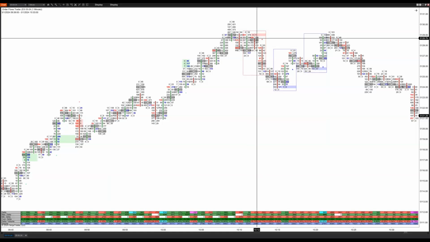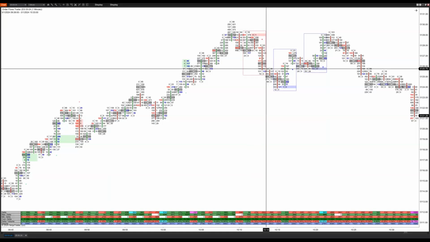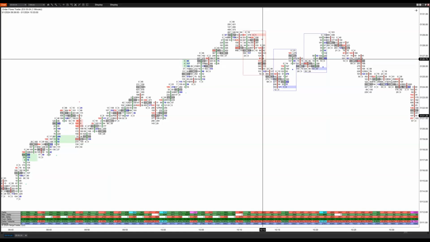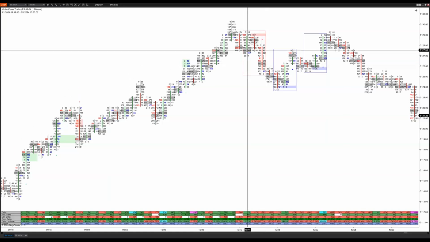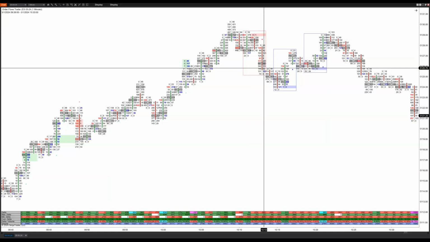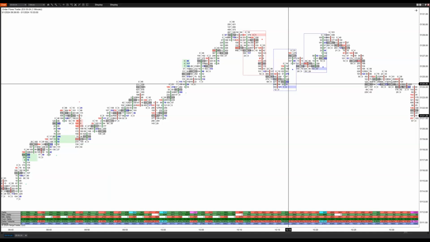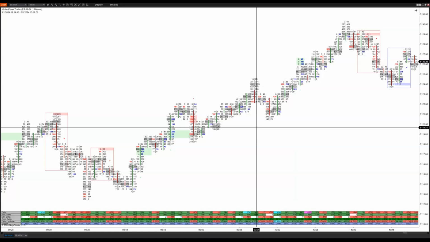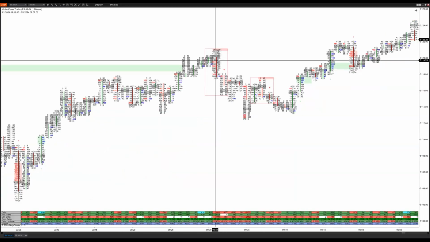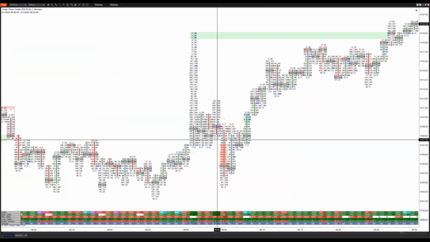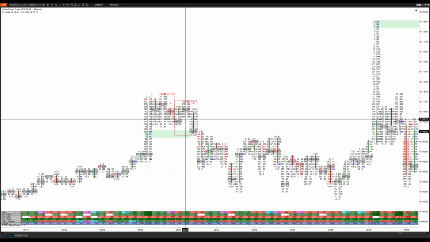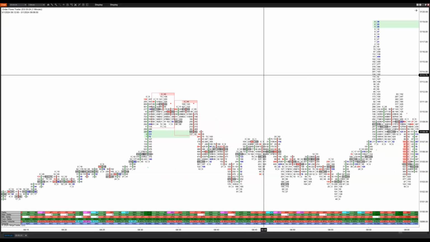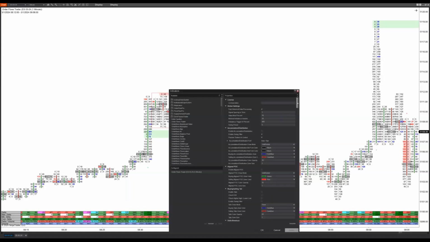Market started going up, traded some volume, then starts coming down. And as it comes down, it's got a lower point of control. So point of control, then red bar, higher and lower point of control. Just as red bar, green bar, lower point of control. Second green bar, higher point of control. Okay, here, here, and here.